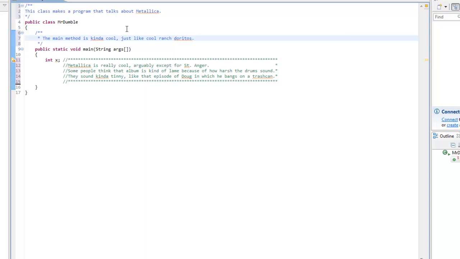It just takes this information and puts it in a document. I could show you what that looks like, but what's the point, considering that you probably won't use it anyway? Well, maybe you will. Just remember, for this one, it would be javadoc mrdumble.java in the compiler.